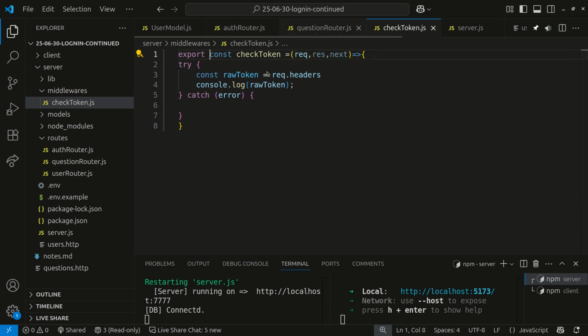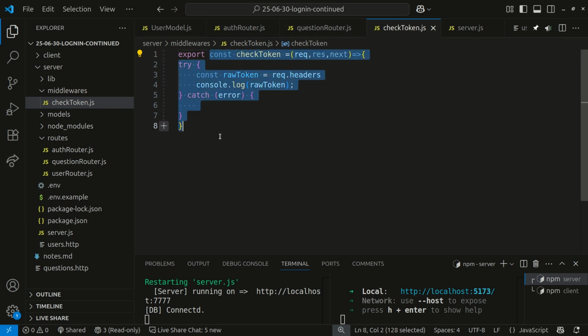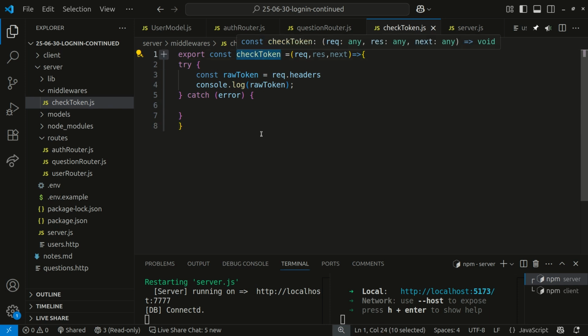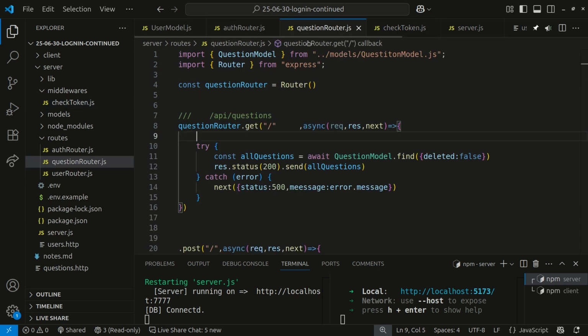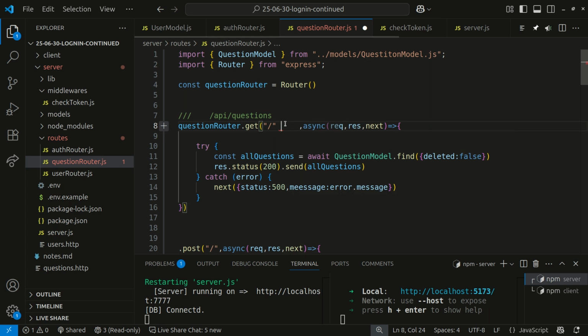So now you can protect any endpoint that you want with this check token. For now it doesn't do anything, it's just console logging something. So in the question router, I want to protect this endpoint with this check token, to make sure the person is already logged in.